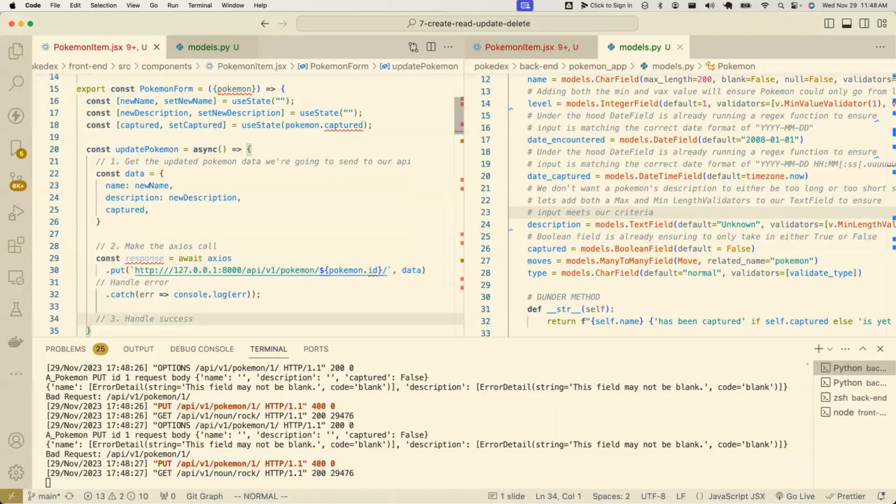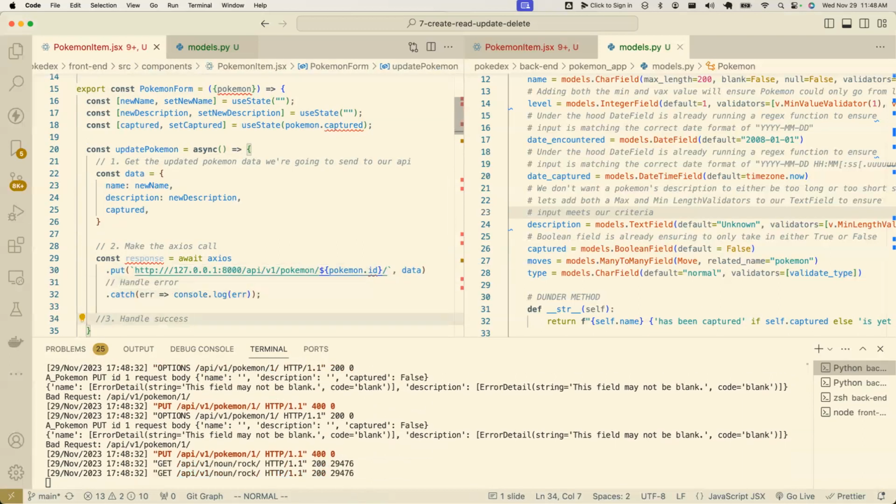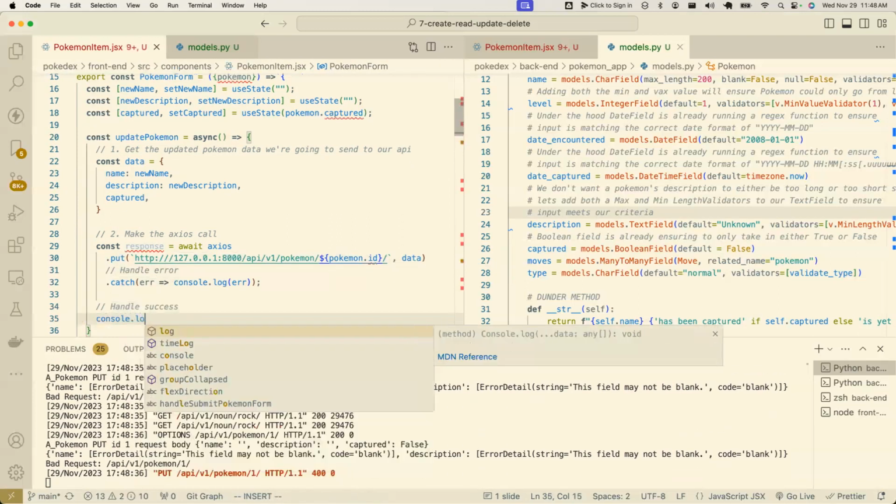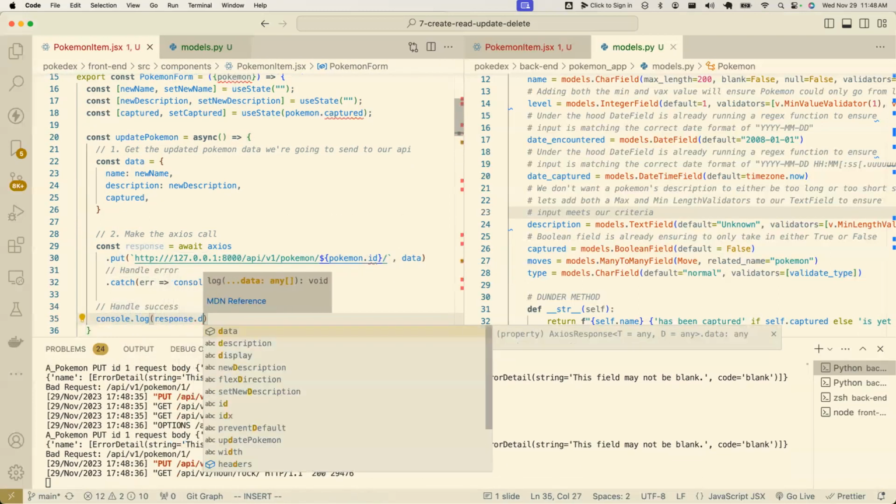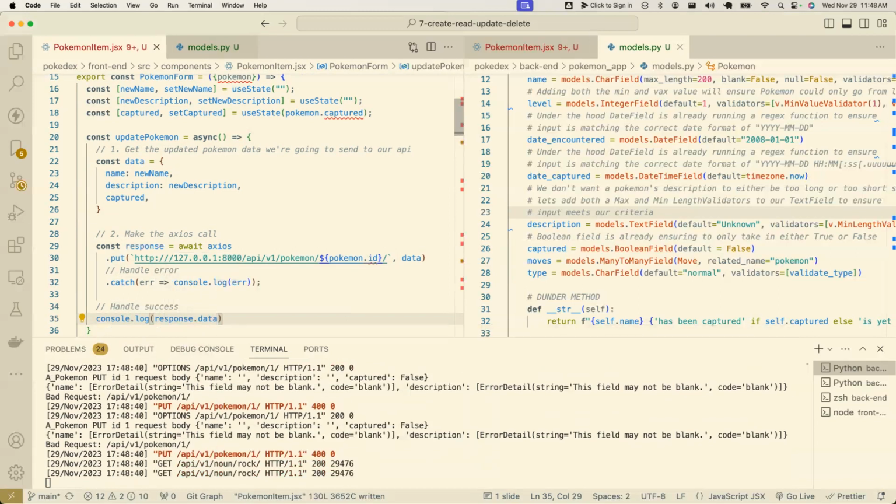And now let's handle success. And for the moment, let's just console log success, right? With response.data and just see what we get back.